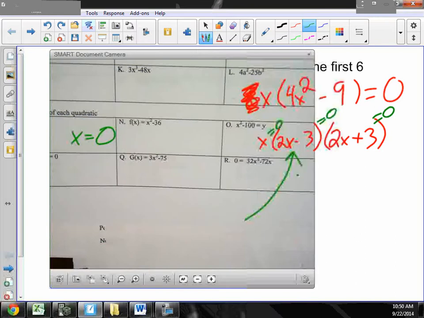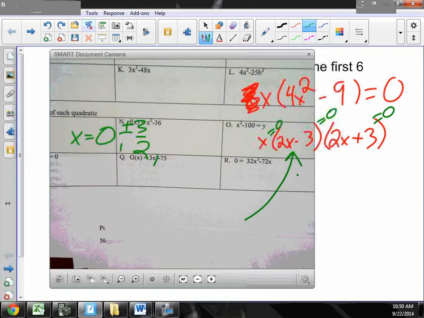What's the root going to be here? Well, how do I move negative 3? Add. How do I remove the 2? Divide. So it's going to be 3 over 2 and negative 3 over 2, so I would just put plus or minus 3/2. Now, I knew this one had 3 answers because my equation was an x to the third. The biggest exponent in your polynomial will tell you how many answers there are. This one had 3, so there are 3 answers.